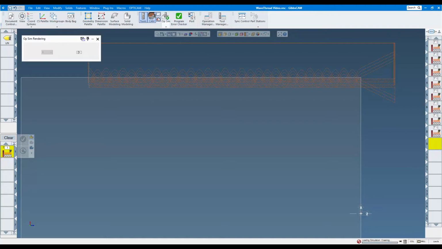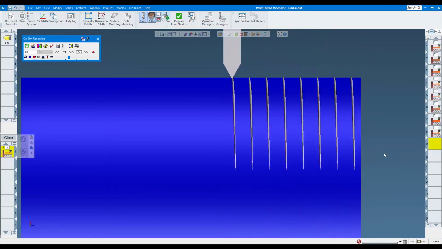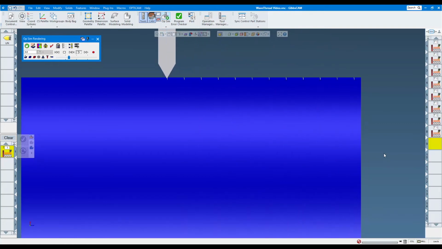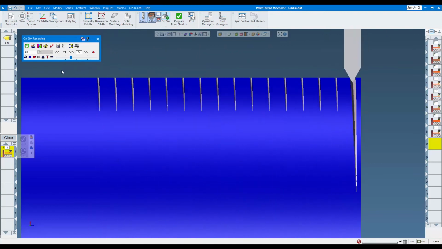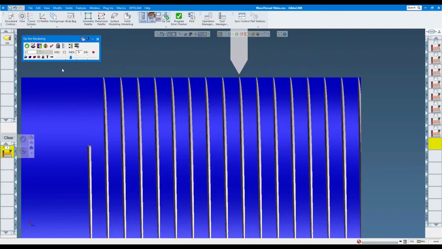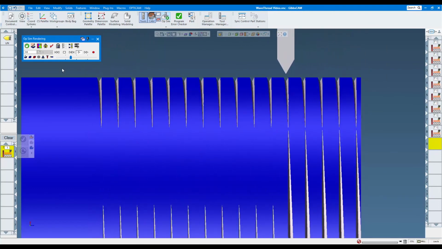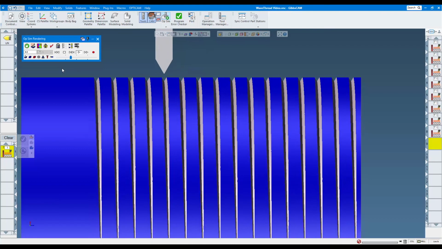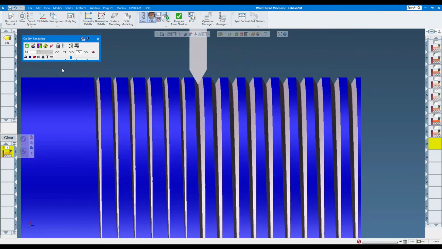And if I run it now, you'll see, like I said, it's going to be this interrupted cut, and each of these wavy portions again is going to go up and down and engage the work and then disengage, breaking the chip. And then when all of those are run, the straight cuts will come by, and you'll see that. And the straight cuts, again, because the material is missing already, become also interrupted cuts and will break the chip.